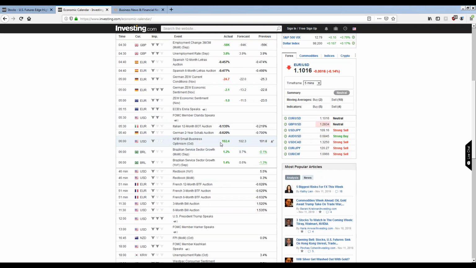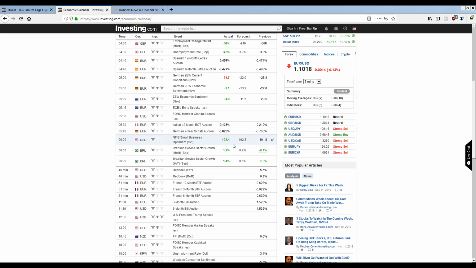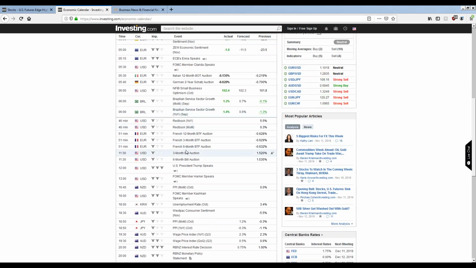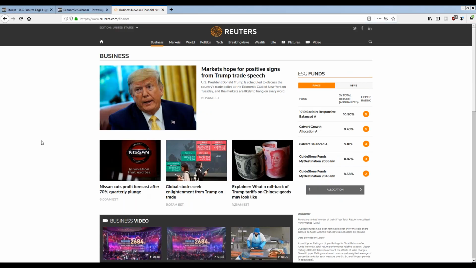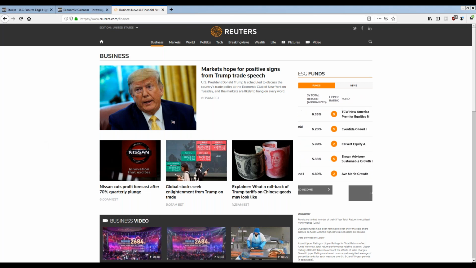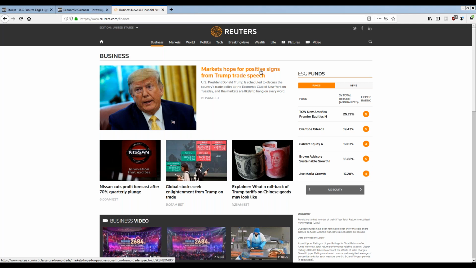And a few more good numbers, small business numbers coming in out of the US positive. And then some other numbers coming up later today. So in general, nothing that stands out in the economic announcement schedule that shows, hey, great news or hey, horrible news. Looks kind of mixed, maybe leaning more towards positive than negative. That pooled with the positive hope on this potential trade deal that everyone seems to believe is coming up, that kind of starts to tell us which way the wind is blowing.